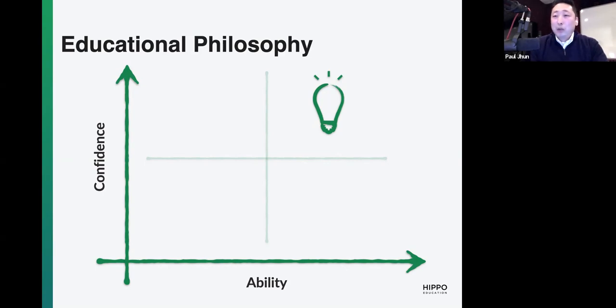When you break it up into those quadrants, anywhere other than that high competence, high ability state is what predisposes you to burnout, which is where I was — because no matter what level of ability, if you have low confidence, when that meets the urgent care situation of high demand and high volume, it leads you to a place where things are not clicking, you're not in a flow state. So why we even create these products is because we were focused singularly on how do you get learners and clinicians to get to that one quadrant — that sweet spot where you have high confidence and high ability.